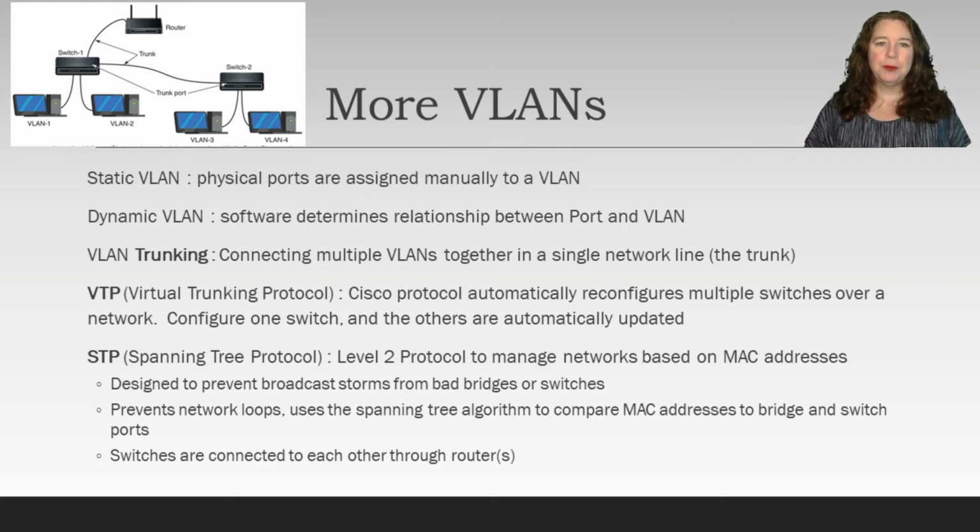Again, two different types of protocols, always new protocols. Two protocols that you're going to be dealing with in trunking. The VTP, VLAN Trunking Protocol, is a Cisco protocol. This Cisco protocol reconfigures the multiple switches over the network, so you configure one switch and all the others are automatically done for you. That's intentional. Cisco made this so that it was easier.